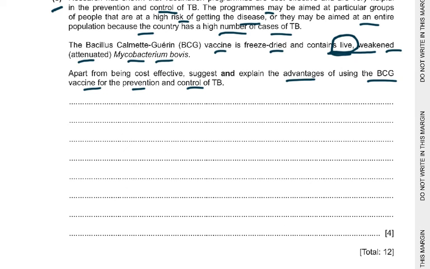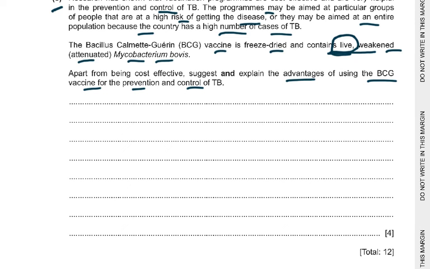So cells are replicating because it's a live vaccine. So there are high levels of antigens because it's a live vaccine. So this is going to result in a very strong and effective immune response. This is going to provide artificial active immunity. So boosters are not going to be needed. More so, the vaccine does not cause disease because it's a weakened TB bacteria. Please remember, it's not a virus. You write this so very often. It makes me very, very angry when you suddenly switch from virus to bacteria, bacteria to virus. They're two different things.